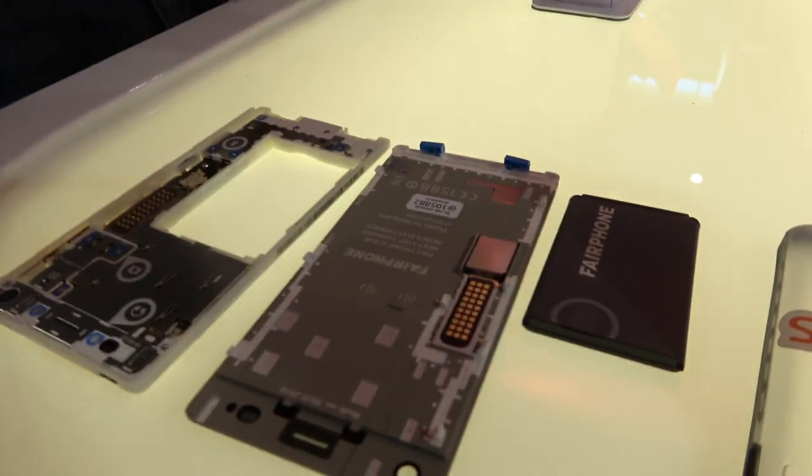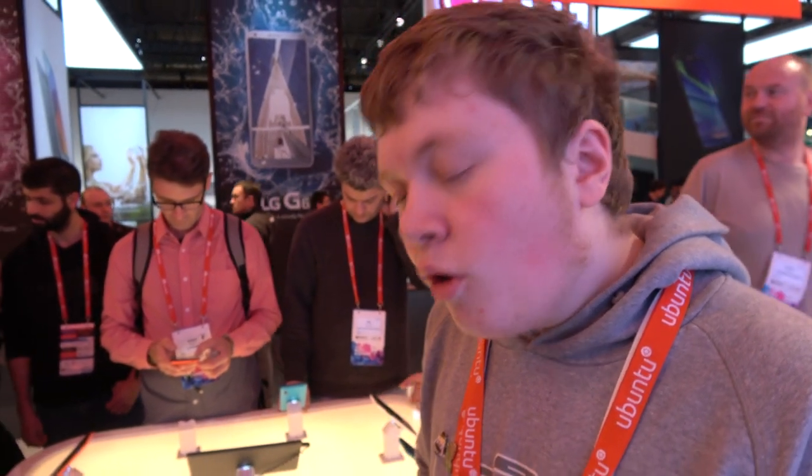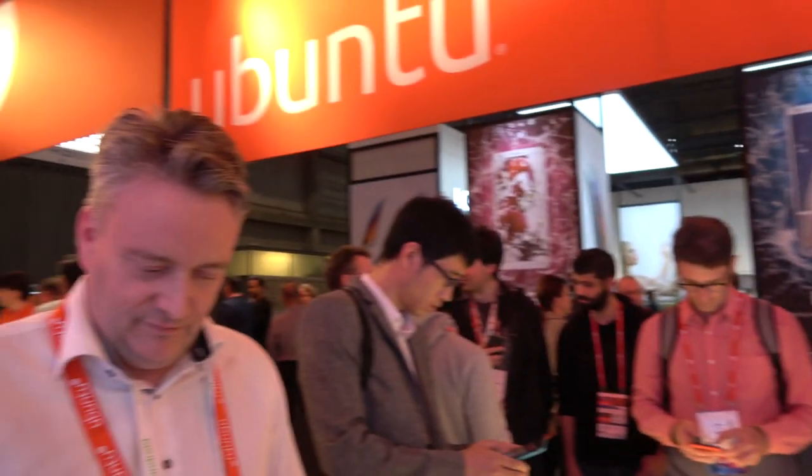And everybody knows about this, right? How popular are you? In Holland we are very popular. We have won a lot of prizes. How many people buy this? We are not the maker of the phone — we only do the software part, the Ubuntu Touch part. Normally the device will be sold with Android. What I heard about Fairphone is that it was not using any of the minerals from the war in Congo. Is that true? Correct. Can you guarantee that? Fairphone can guarantee that.